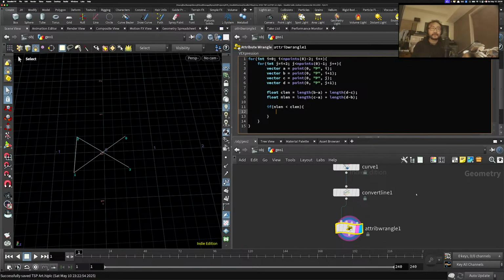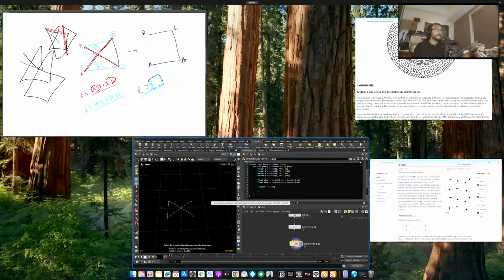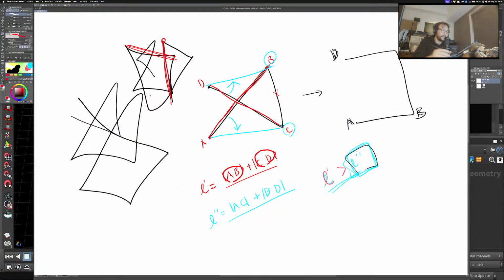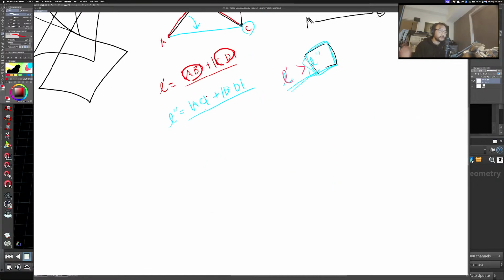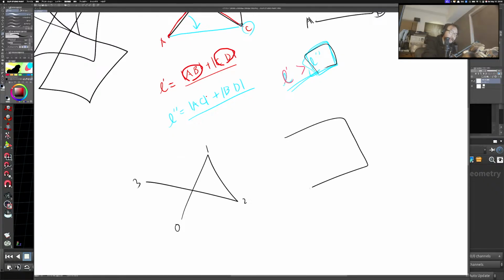And what you need to be careful of is the order when you do the swapping. So let me go back to the sketch, and if you have a curve like this, and the order is like this, 0 1 2 3, and if you want to make it a curve like this, that will become 0 2 1 3, I guess.